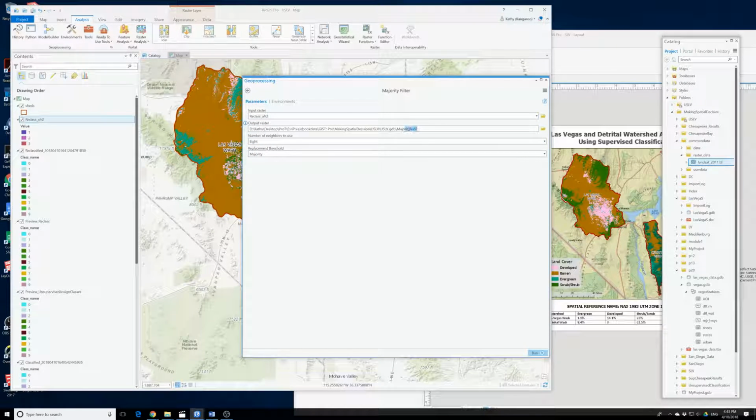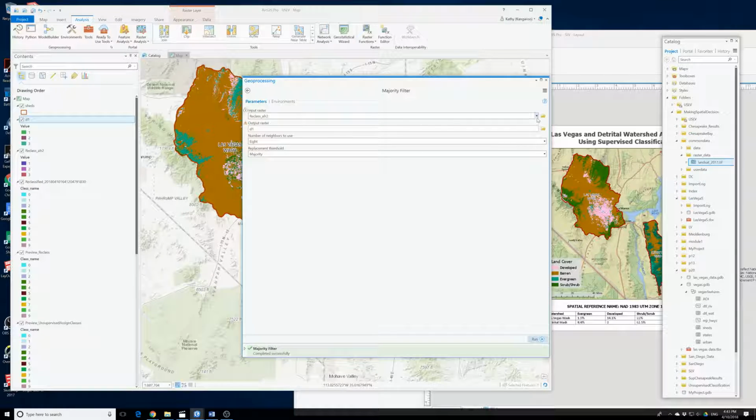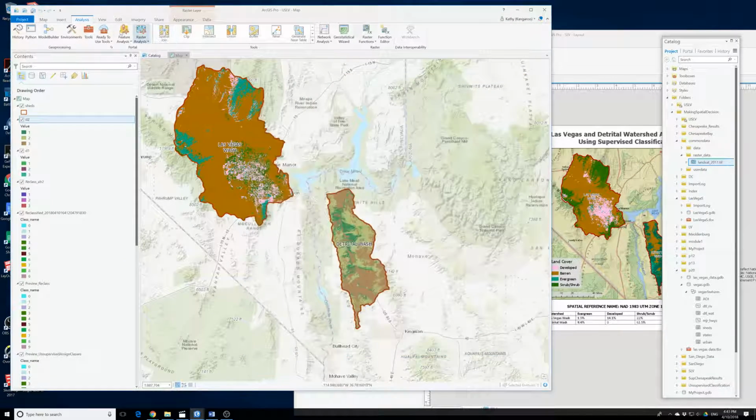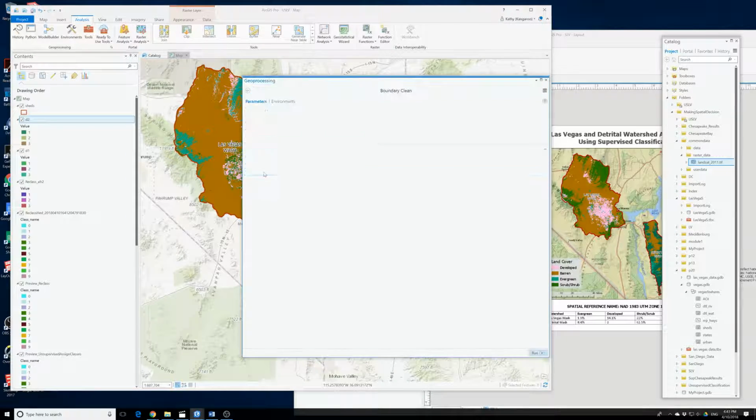This is detrimental 1. So D1 first, and then I will do D2. So filter it again, D1, and then this one will be D2. D2, it's 8. Okay, run it again, and then it will be boundary clean. Okay, perfect.